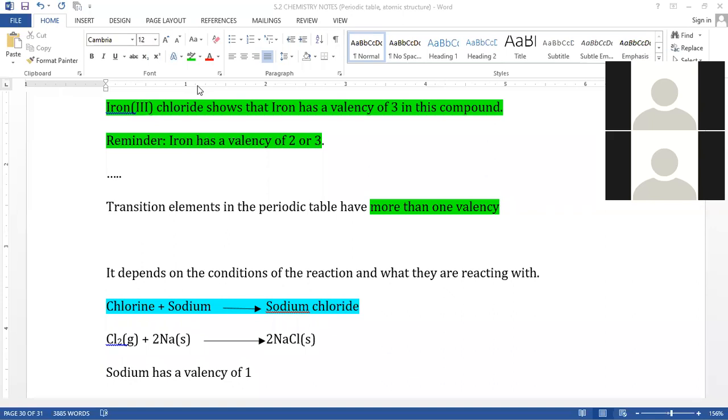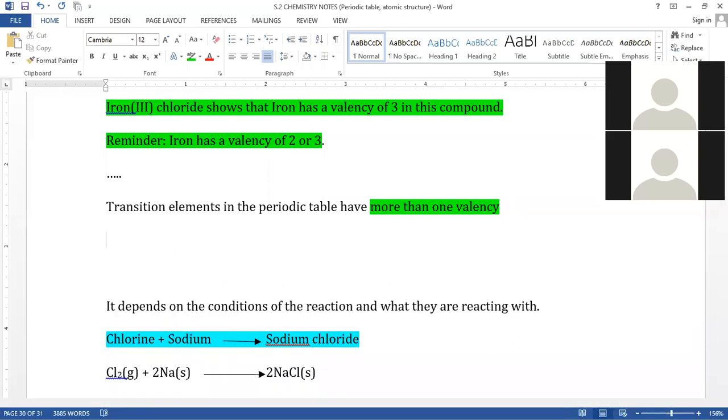For example, in this case of iron 3, iron is using a valence of 3 because it's combining with chlorine gas or a halogen. Then you're going to realize that if iron reacts with hydrogen chloride, it will use a valency of 2, because all those options are possible. It can use 2, it can use 3. But in this case, they are varying because of the reactant. They are forming with only a halogen.